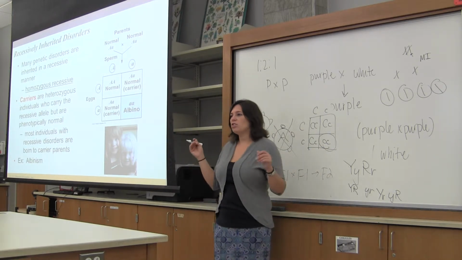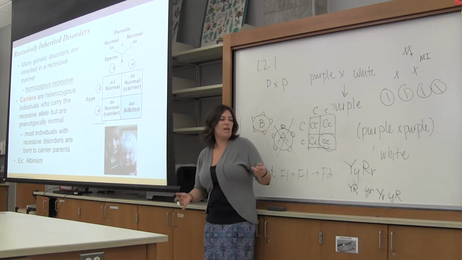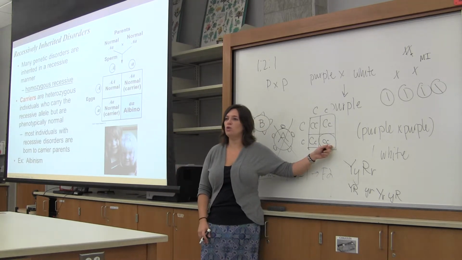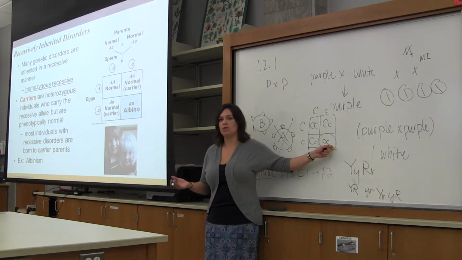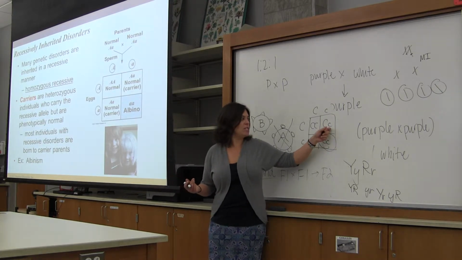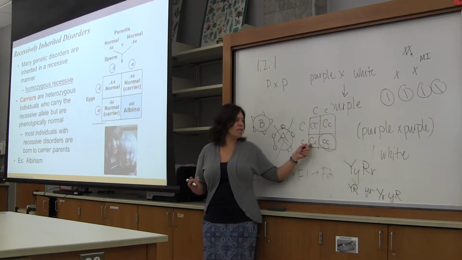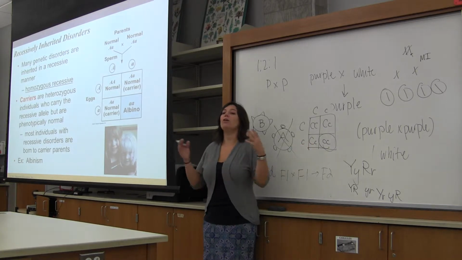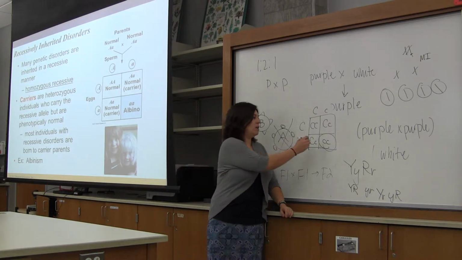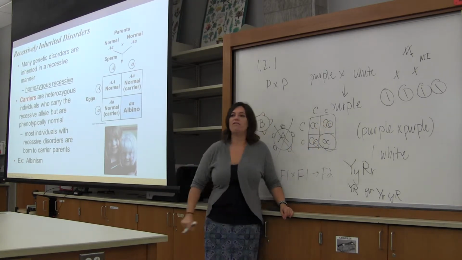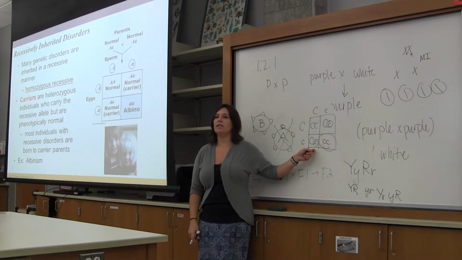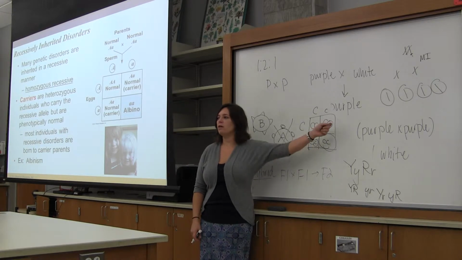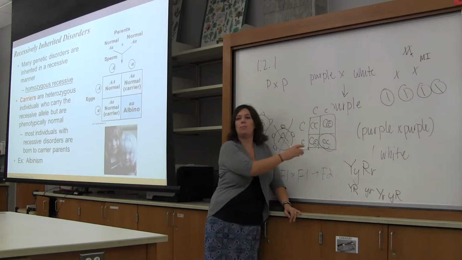So when these diseases are acting in this recessive manner, that basically means you need 2 mutated copies of that allele, or 2 mutated copies of that gene, in order to get the actual disease. Now you can still have these heterozygous individuals that are carrying the bad copy of the gene, but they're not showing the phenotype associated with it. And so we call heterozygous individuals carriers, because they're carrying the bad copy of the gene.